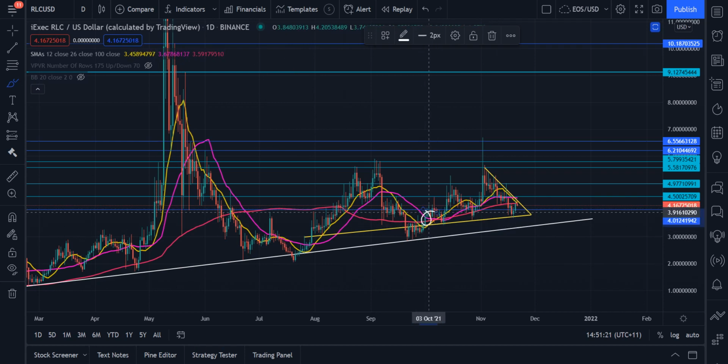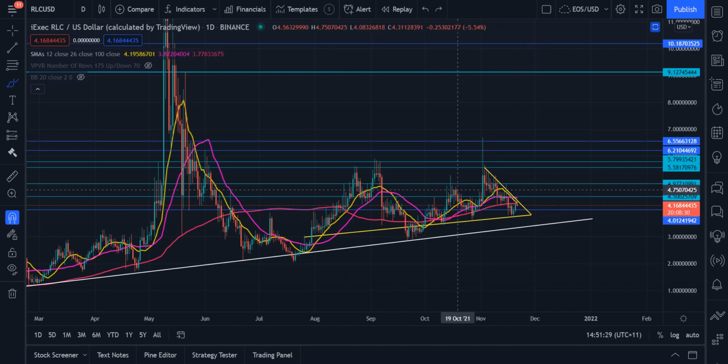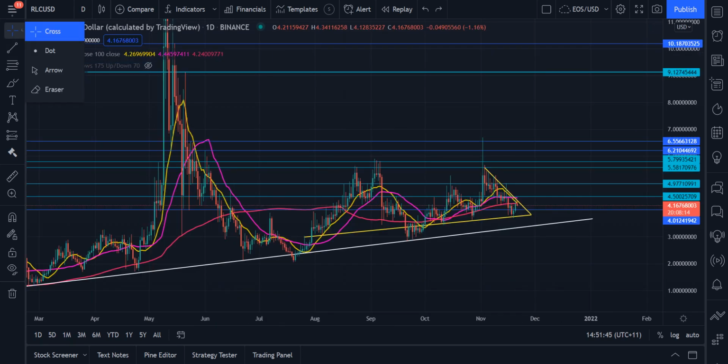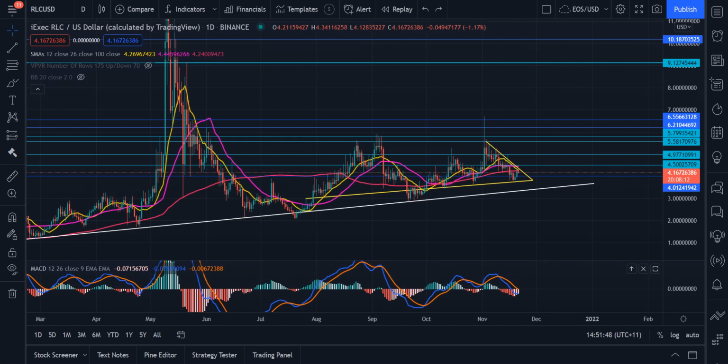As you can see here, in October, we surged from around $3.69 all the way up to around $6.66 within about a month, right? So if we see something similar there, and that was even without our triangular breakout. Now we have a triangular pattern forming, so the surge should be even higher in my personal opinion. And if Bitcoin recovers, altcoins should go kind of ballistic in my personal opinion. So it looks good on the shorter term timescale, and we can also see, I've just forgotten to show you guys, we have a bullish MACD cross that is forming as well. So if we do see a breakout to the upside, the move would be expanded due to the bullish MACD cross that is coming in here in RLC.